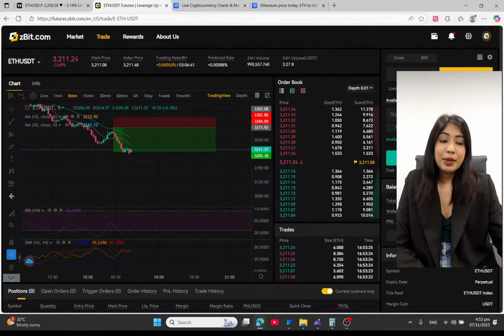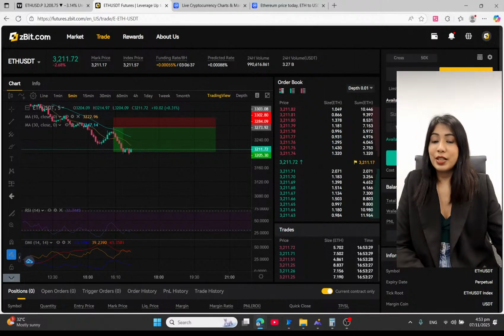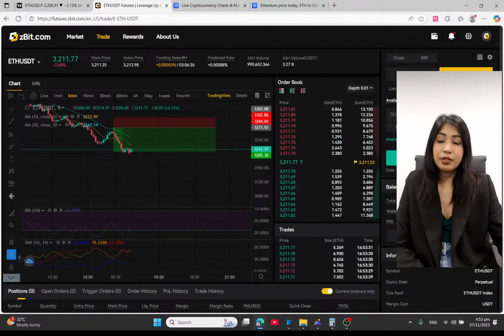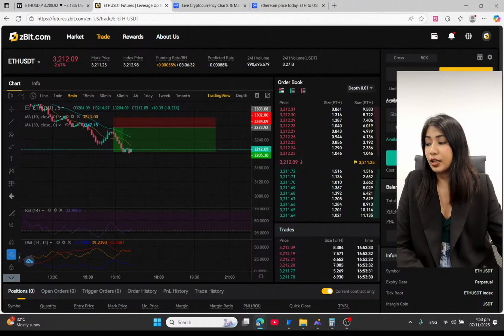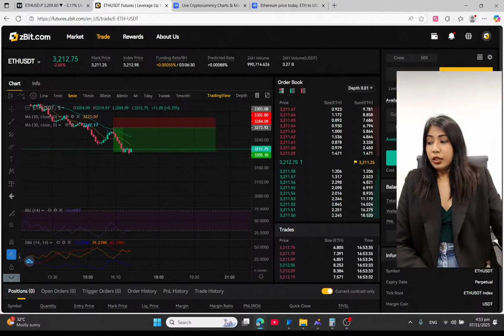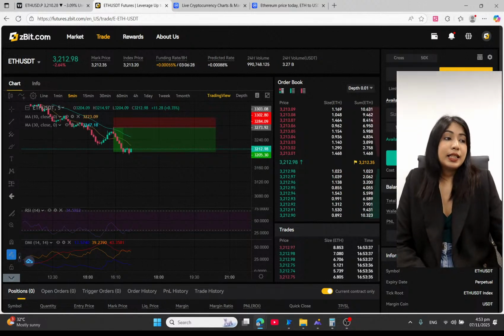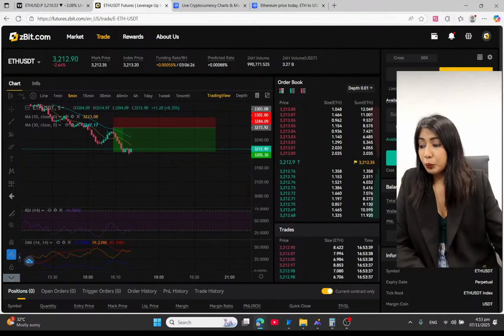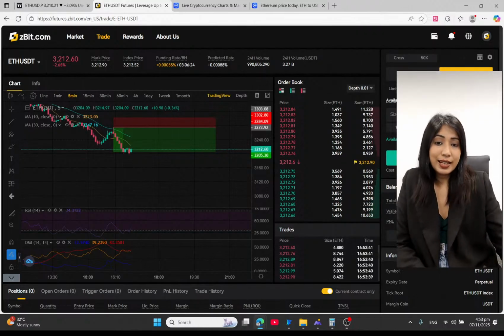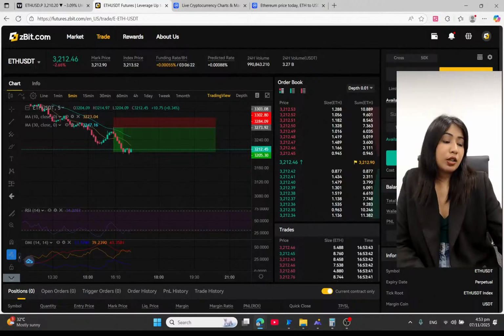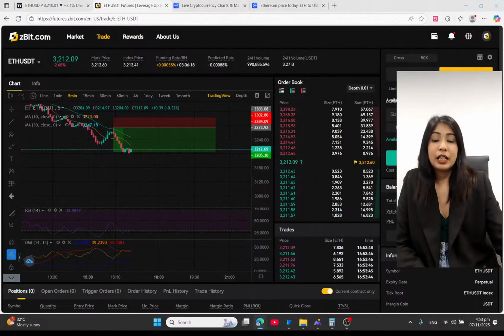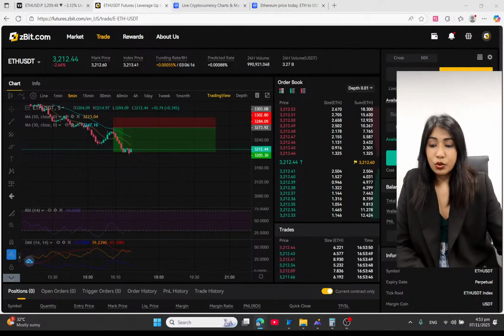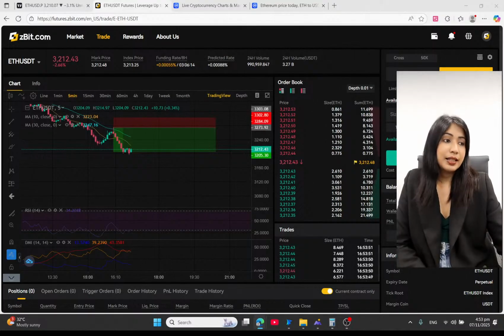All right. Coming to futures trading, the only difference between spot and futures trading is the trigger order. This type of order is only in futures and is not there in spot. So a trigger order is where you are predicting that the price is going to reach a certain level, and then from there you want to place an order.